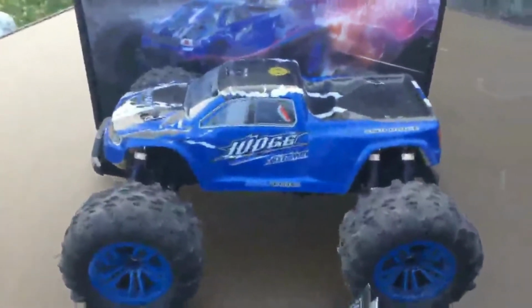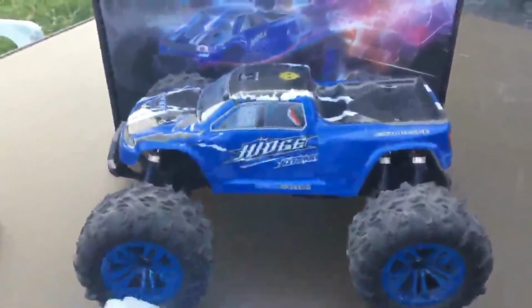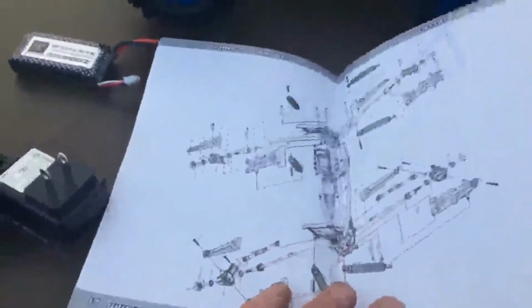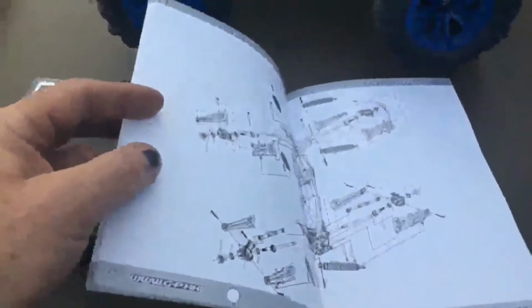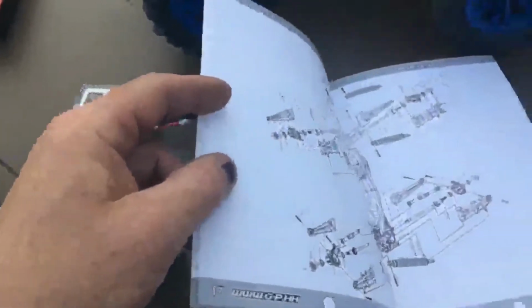And like I say, I'll do a run here in a minute and show you how fast this actually is and what it actually does. But yeah, if you want to buy the generic or the regular factory batteries, they're like $22 a piece with the shipping. But like I say, I ordered two for $25 with a charger, so this way I can always have extra batteries and a charger on hand if I happen to go someplace with it, or just want to do a lot of running that day.